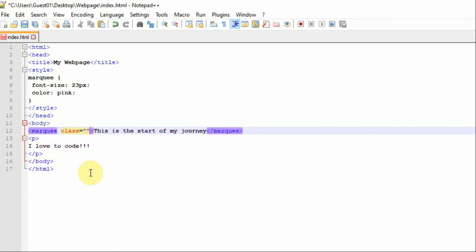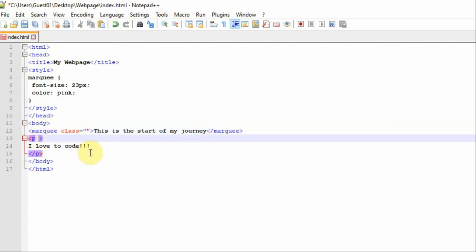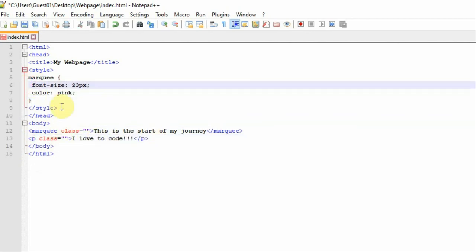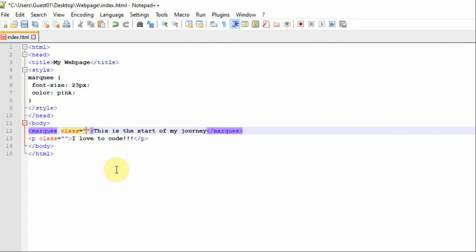A class attribute allows you to apply an identifier that can be used on other elements, where they can also reuse the same CSS statement you have written. So for this case, we have to just give it a good name. For this one, we can just say pink text.